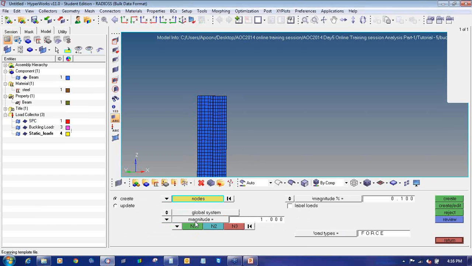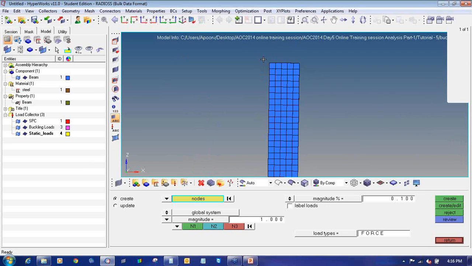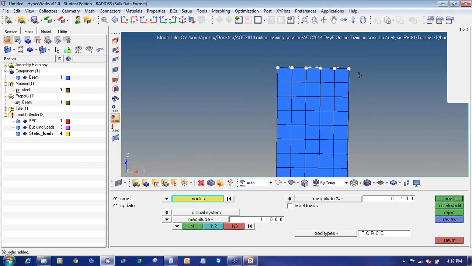So analysis, forces, again making it in this XY plane, selecting these nodes, applying the force in the Z axis of minus 10,000 per node. And say create.